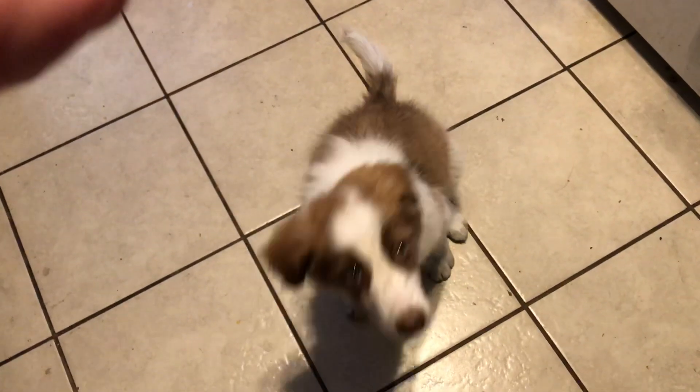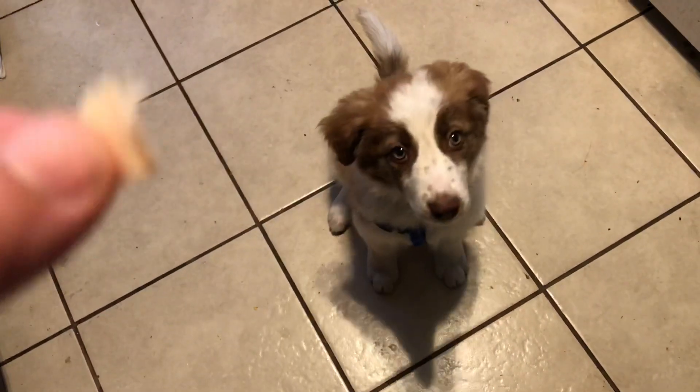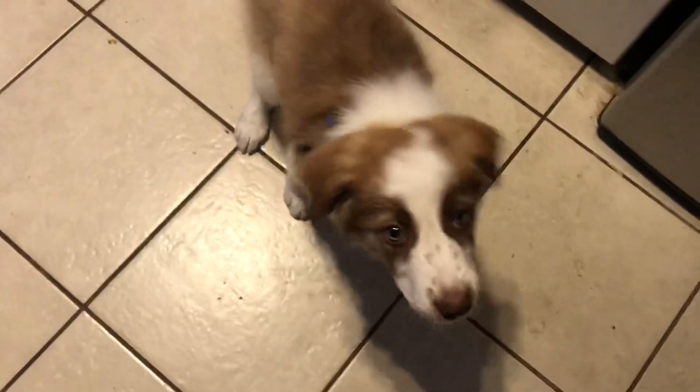We've had Pretzel for a week and she's now 10 weeks old — border collie. And I want to right away start doing obedience, but also doing some little trick training. I don't do a lot of food, I don't do clicker. I like to do positive reinforcement, but for this one we're going to do a little food.